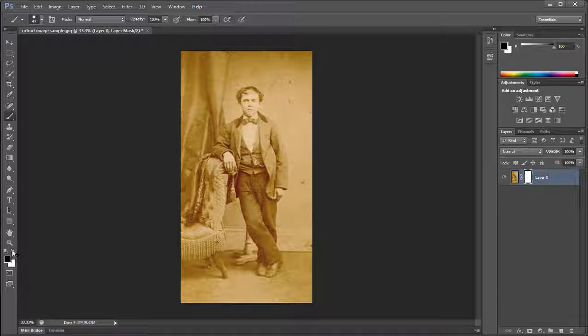And then experiment painting with white. Well, if I paint with white, nothing's happening because all of my image is revealed. So I'm going to go back to black. I'm going to hide his face here. And let's say you're painting along on your mask and you make a mistake. Well, of course, you have undo to work with, but you also might want to just swap your foreground color to white and come back and paint, and it will come back and it will reveal that part of the image. Just do a little playing around right now, not worrying about being too precise at this particular moment, but just get a feel for how it works.